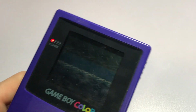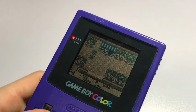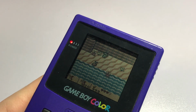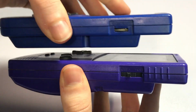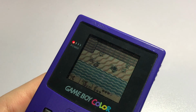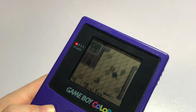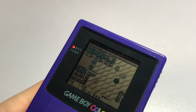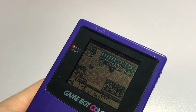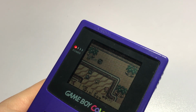The Game Boy Color is honestly a very nice looking system, even comparing it to today's handhelds. The design is really comfortable to hold and easy to take on the go, as it keeps the Game Boy Pocket's small and thin design. The buttons feel really nice on the system, similar to the Game Boy Pocket and Game Boy Light. And the D-pad feels really good too. The Game Boy Color uses 2 AA batteries, but it has a really nice weight to it, which always feels good to have in a quality piece of technology.